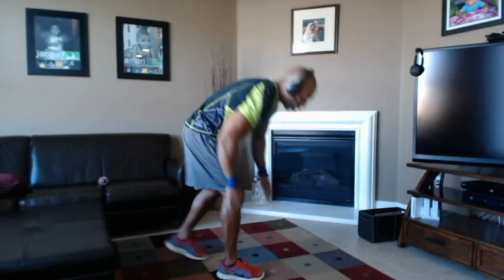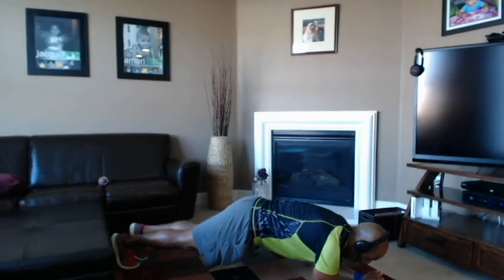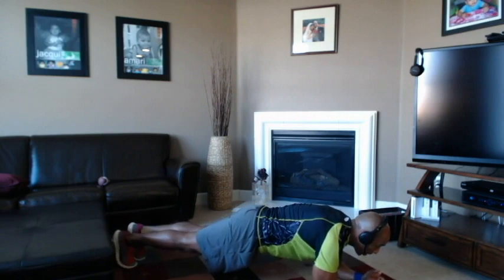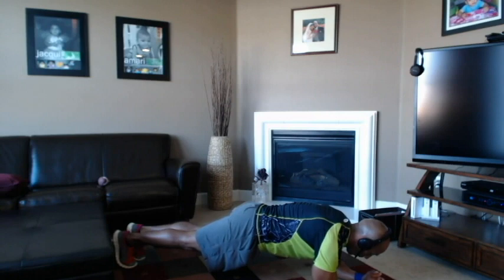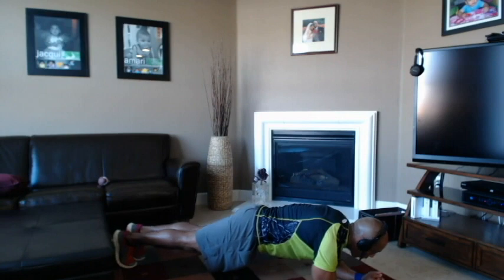Remember, do our core. Always doing our core. Okay? Abs and core every workout. Not some of the time, all the time. Here we go. Good. 15. Good. 12. Come on. 9. Feel the core. Hold it. Feel those abs. 4. 3. 2. 1. Great job.